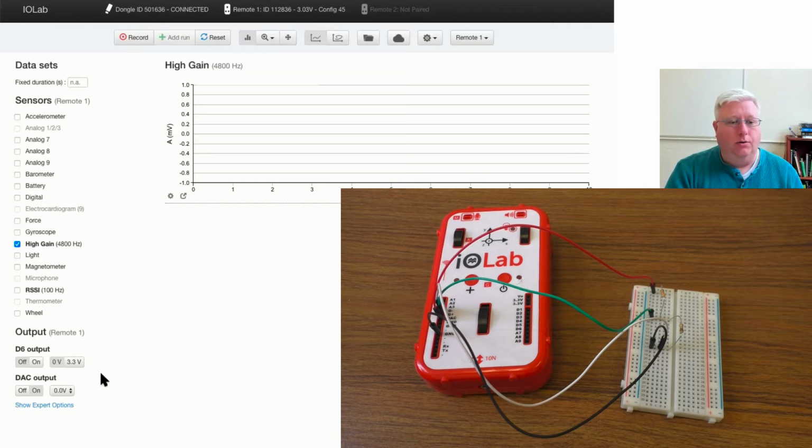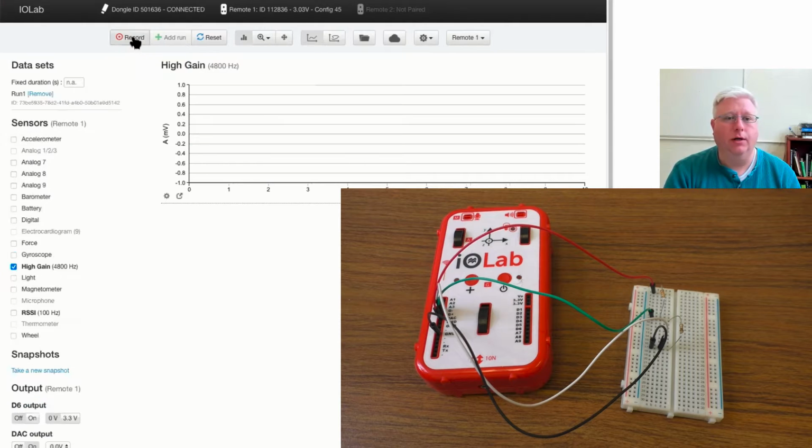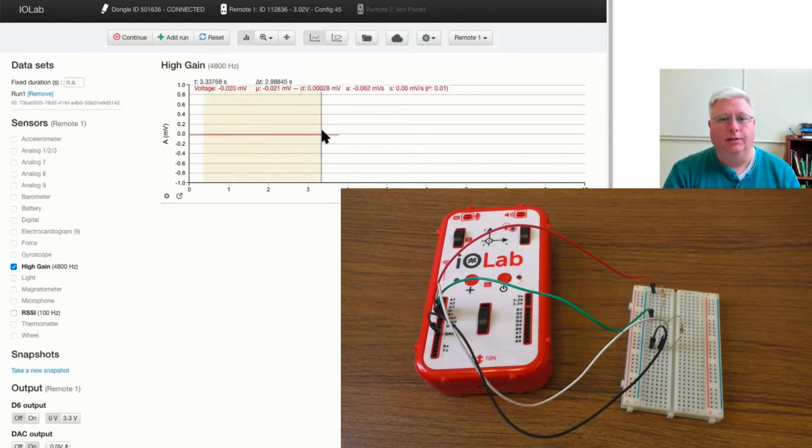We put it to 0.0 volts, so nothing. If we click record, we'll see that it's not showing quite nothing, is it? I can click and drag over it, and I see it's minus 0.021. That's my offset voltage.